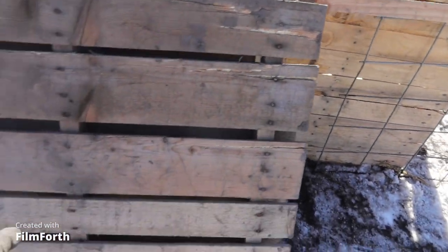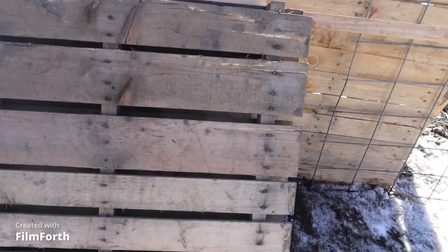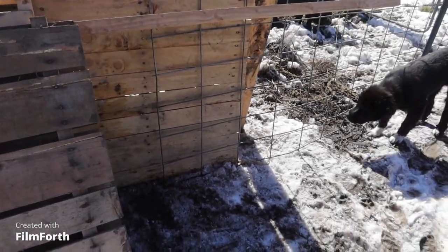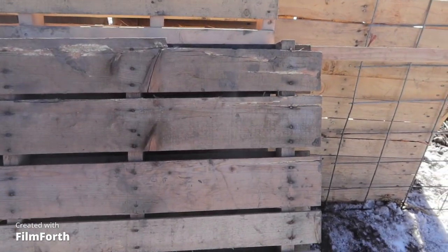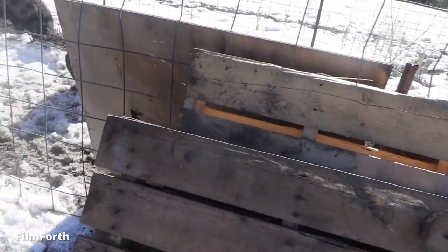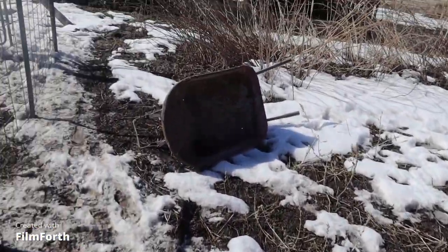The side walls have to be kinda small gapped. They can't be really huge gaps in them, because this is what's gonna insulate them from the wind. These are the walls, so the wind blows and hits them and then doesn't affect them. But that one has to be taller because this piece of wood right here is gonna go on top for a roof. It just has to be taller to shed water.